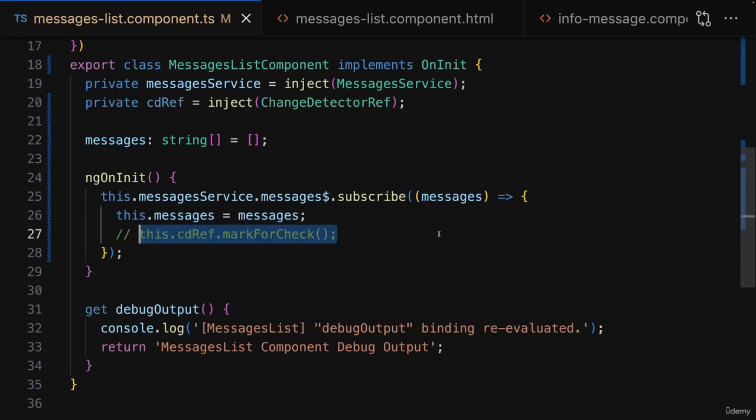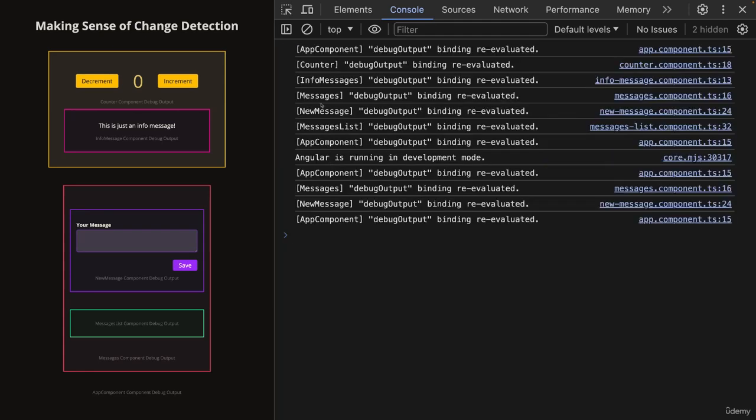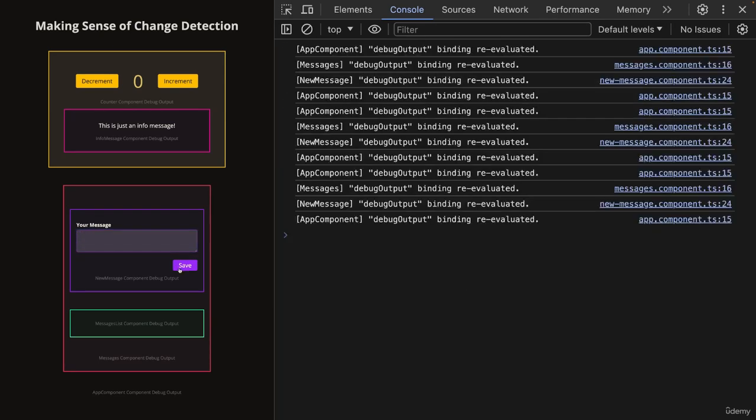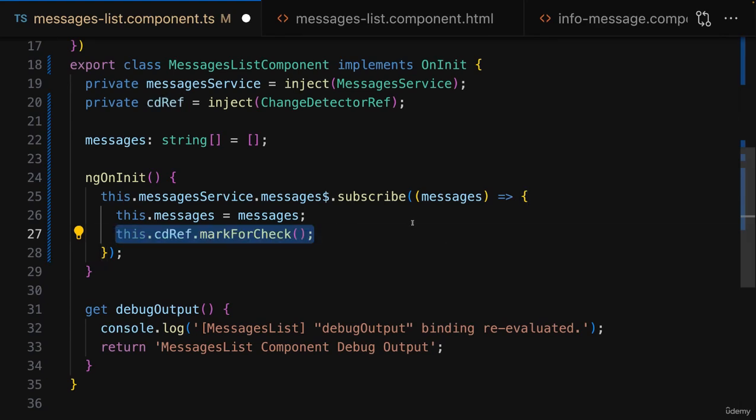If I were to remove that, so if we would not mark this component for checking, and I would then enter a message here, this would still not work. So the usage of RxJS alone is not enough. I am just using it here so that I have a place where I can trigger change detection manually.